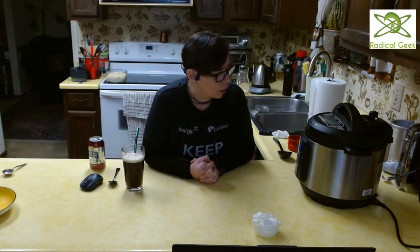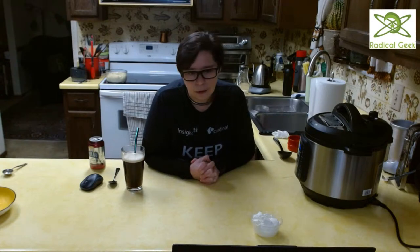I have to think about this some more. Oh, the little valve just popped up, which means it'll turn soon to being pressurized.